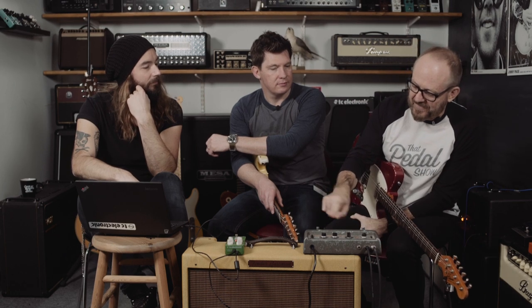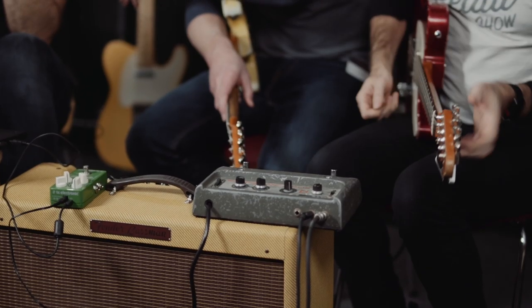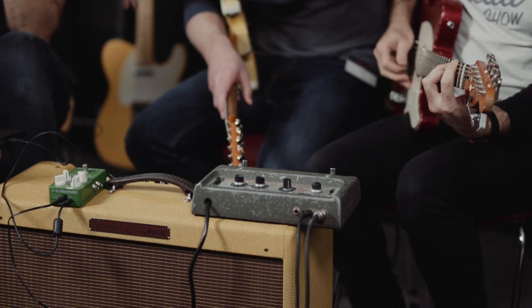Now, what would happen normally in a CE-1 chorus ensemble, when you switch between the chorus and the vibrato, it would just turn off the direct sound. So it'd be the same as going out of the stereo output, exactly. But in this pedal, when I do that, it just stops the oscillator. And so now, even though the vibrato is switched on, it's not oscillating anymore, and I get this.